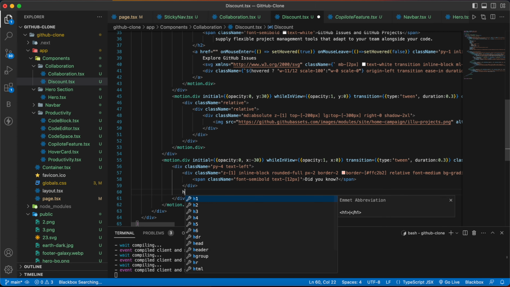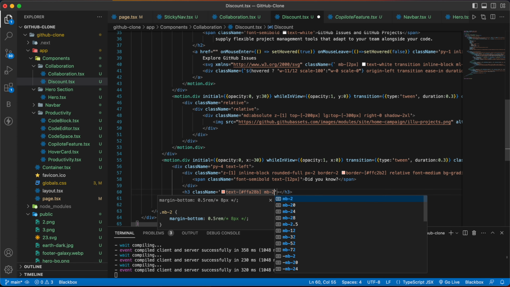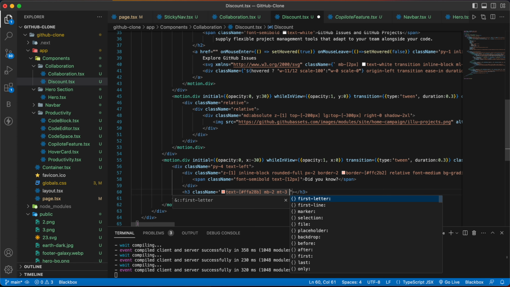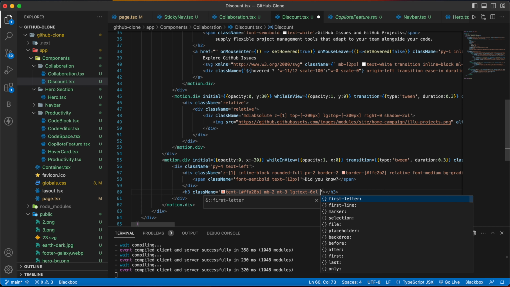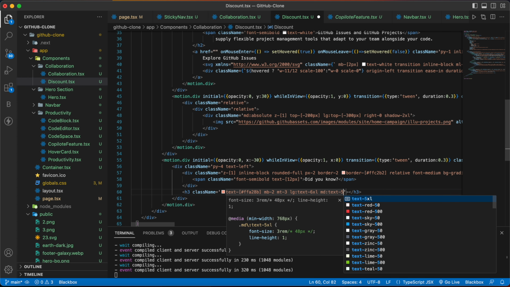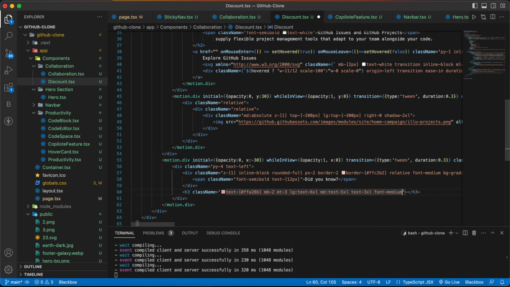Then outside this div we are going to have a h3 tag with the class name of text 8p, mb2, mp3, lg text 6xl, md text 5xl, then text 3xl, font medium, and that 80% reduction.